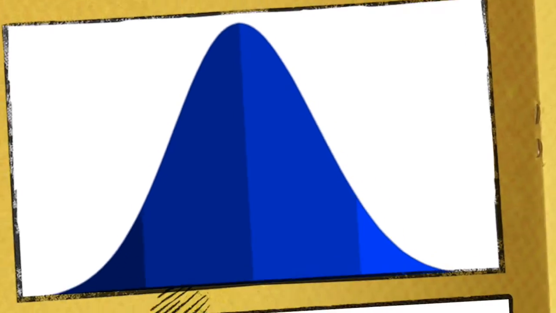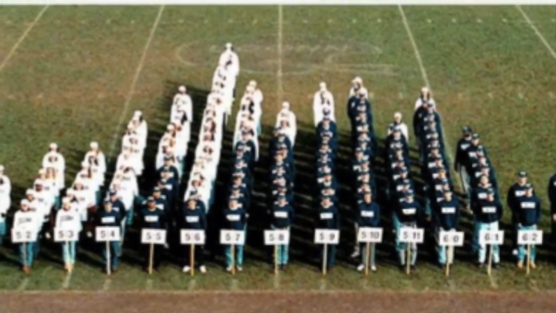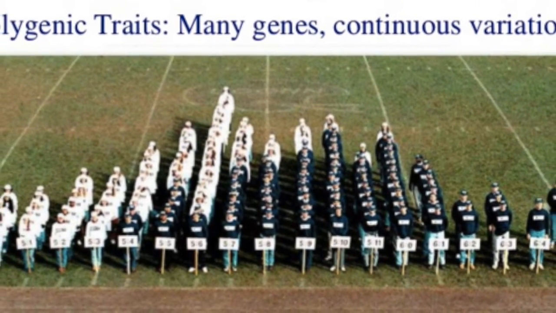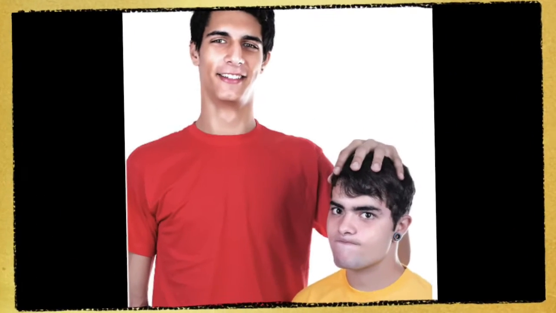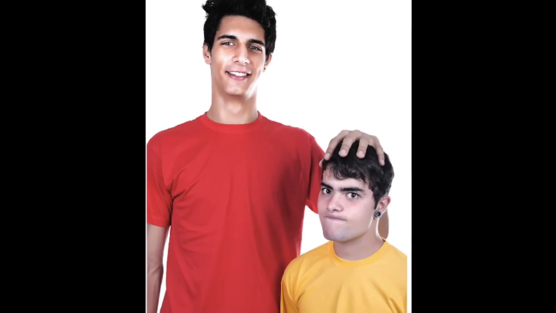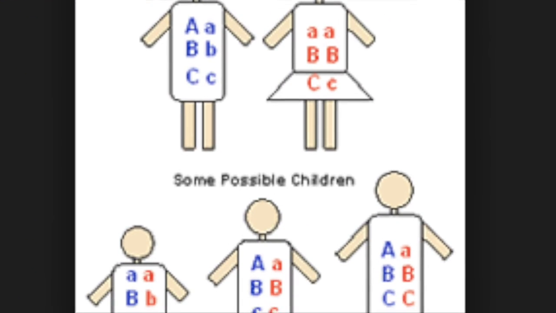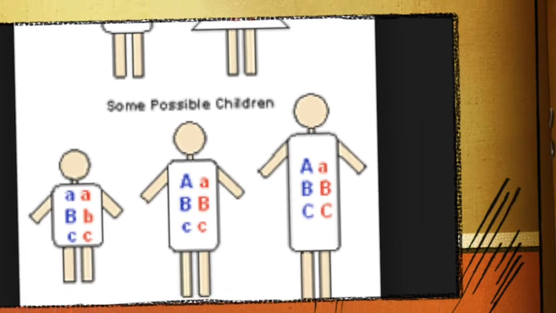Polygenic inheritance often results in a bell-shaped curve when you analyze the population. That means that most people fall in the very middle of the phenotypic range, such as for average height, while very few people are at the extremes, such as very, very tall or very, very short. There may be 4 or 6 or more alleles involved in the phenotype.